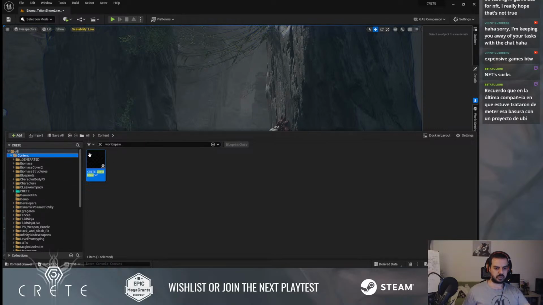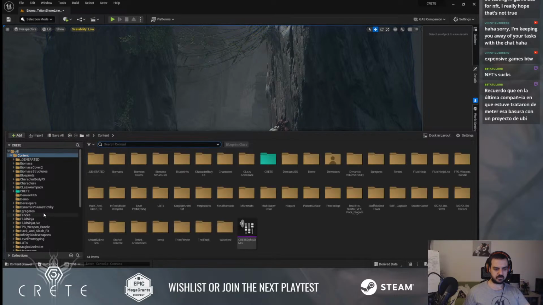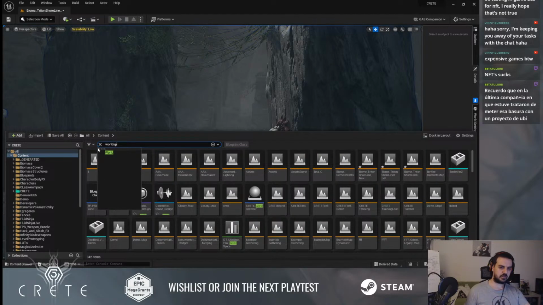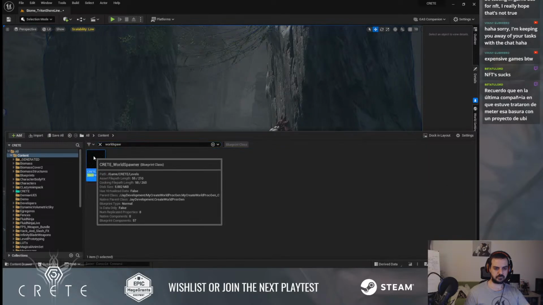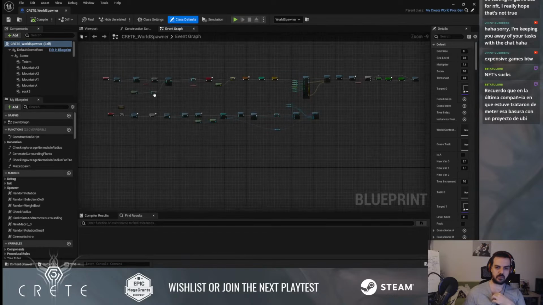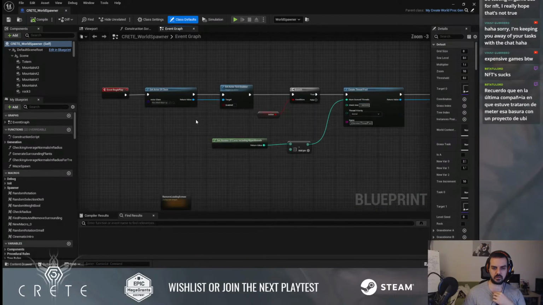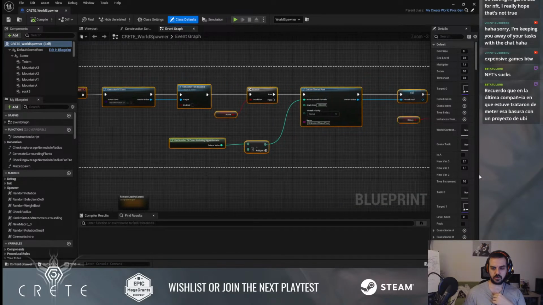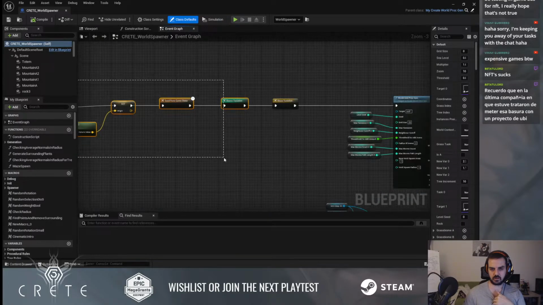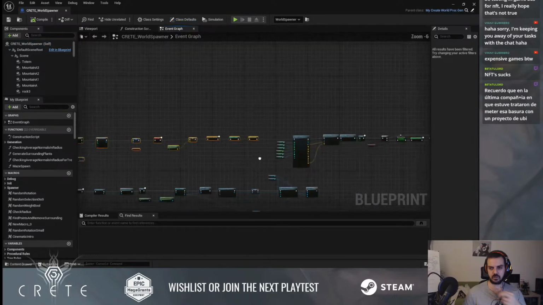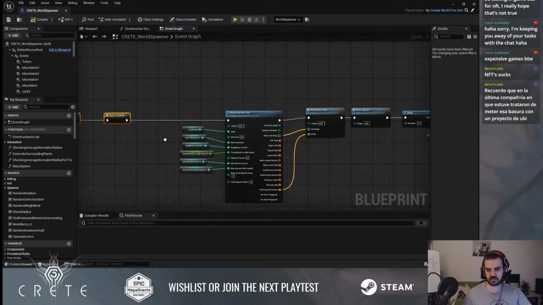And what is this class in levels? Okay, fine. World spawner. We can call this initializer.